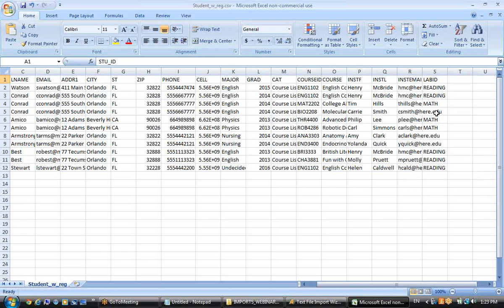So my all lab is going to show everything math, everything reading, and everything that has no local lab designation whatsoever. And then I'm sure you probably know, but on the sign-in station that's sitting in the reading lab, I'll go set its local lab ID. I'll tell it that it is the reading lab sign-in computer, and then it shows all its reading stuff. So that's how it knows.